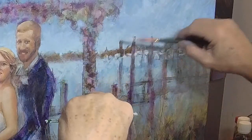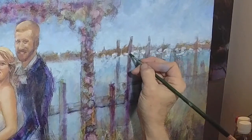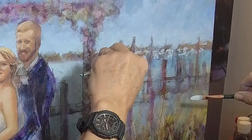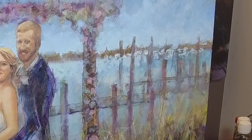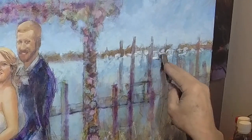All right, so I think you can see I'm just now here practicing what I preach by putting down a mark and then messing it up. This would be a good time to, okay, good, picked up the perfect palette knife. This would be a good time to do some marks with a palette knife.